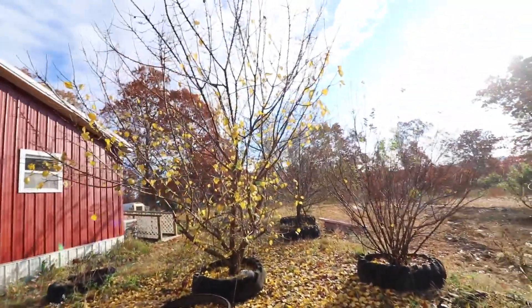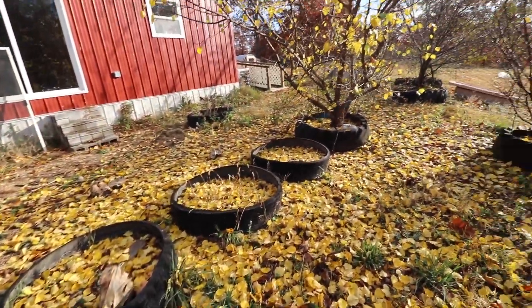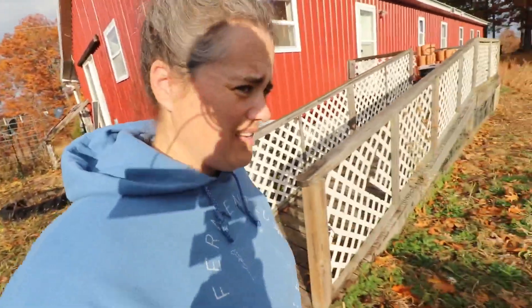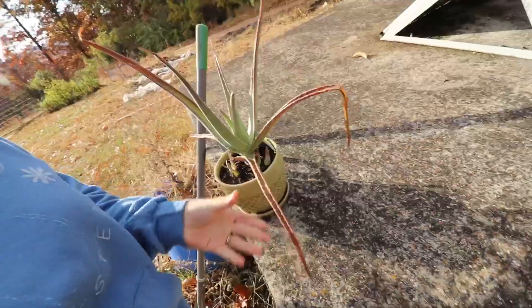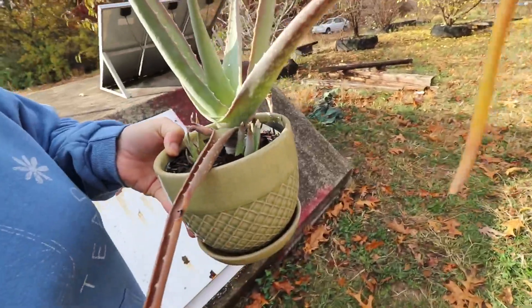You can see all of our trees have dropped all of their leaves. I missed it — it went from green to yellow and empty very quickly while I was gone, so I didn't get to see the beauty of the yellow trees. I just realized my aloe plant might be dead. Let's bring that guy inside and put it by the door so I remember. It's actually starting to sprout little aloes.